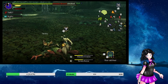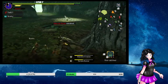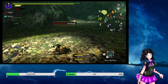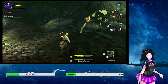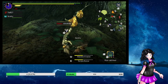Give me the tail spike, please. Thank you. You gave me a monster bone, but that's fine. We'll just focus on killing you guys right now. Ooh, got a skill. I thought I remembered there being an area where these guys spawned in. Let's see. Ooh, there's some honey! I will take that. Give me the honey. Give me all the honey.